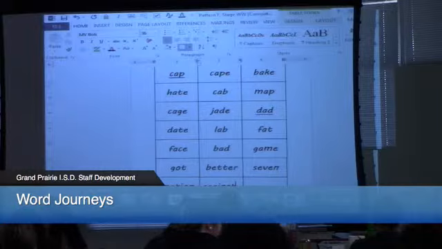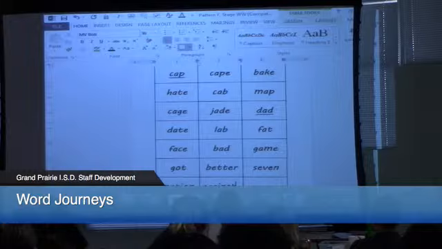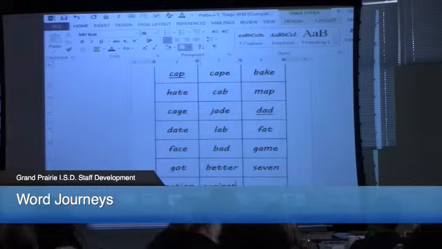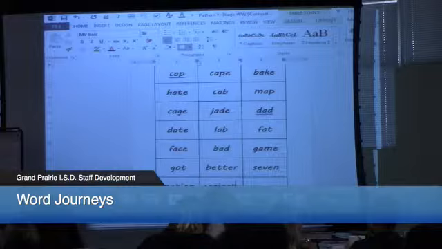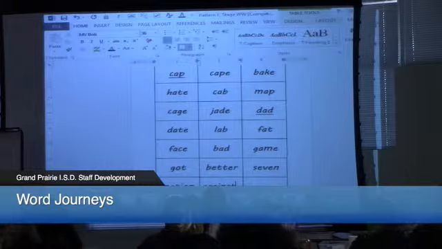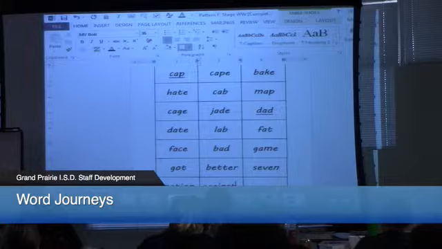Can you give me a word up there that ends with an E? Cape. Is that what you said, or I just called something out? Okay, so I would have this because I want to be able to manipulate it. So cape. What else? Bake. Let me look for my word bake. Normally I would have all of these here. These are my sight words from another time. I got it. Thank you.